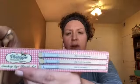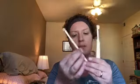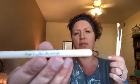So the next thing is from the Vintage Cosmetics Company, the Smoky Eye Makeup Brush Set. Suggested retail value $23.15. Okay, that's rather specific. So there are 3 brushes in here. This packaging is super cute. And the cool thing about these is each one is labeled step 1, step 2, and step 3.